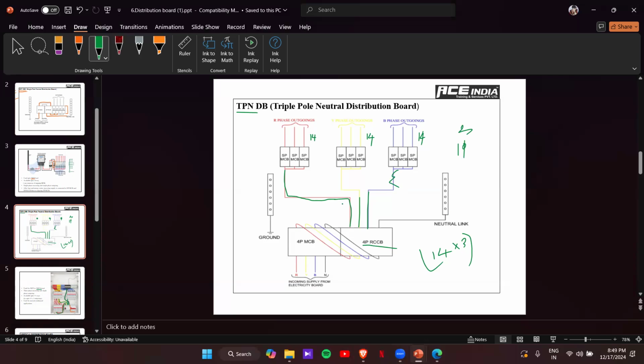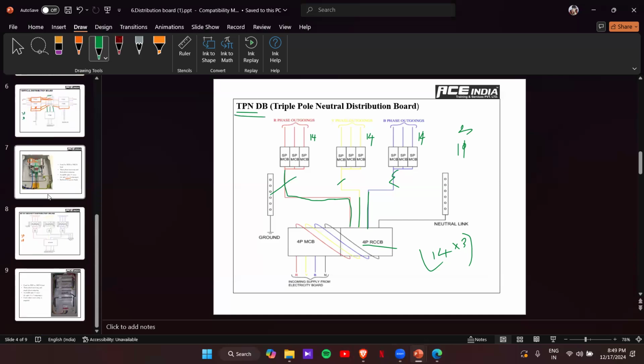That's the purpose of RCCB. RCCB will check both incoming and outgoing current. If there is any leakage or any fault in the system, it will go to trip condition. Once this goes to trip condition, the other two phases will be cut down as well, because this is taken from a single four-pole RCCB. So if it goes to trip condition, the whole system will be shut down, but we have a fault in the B phase only. This is a problem for the TP and DB.